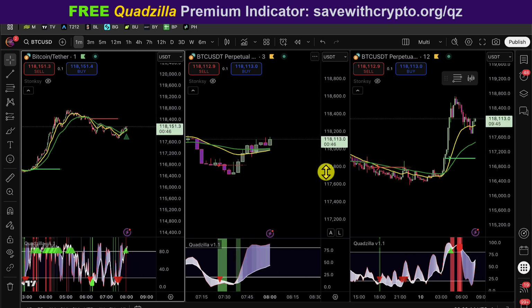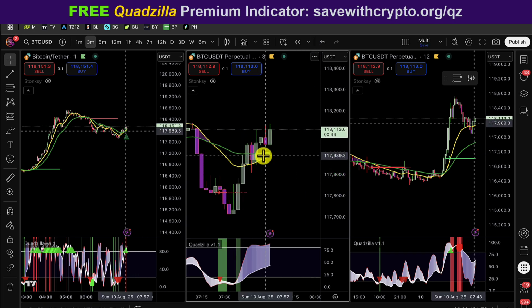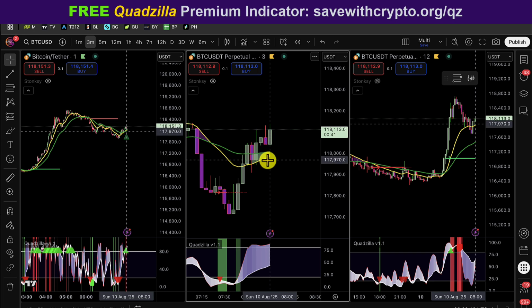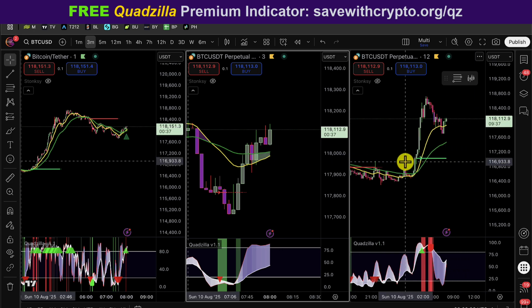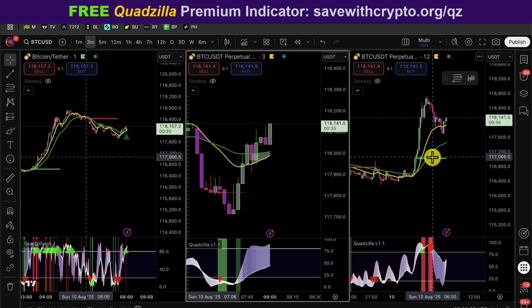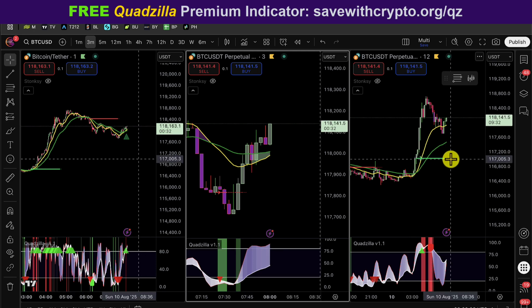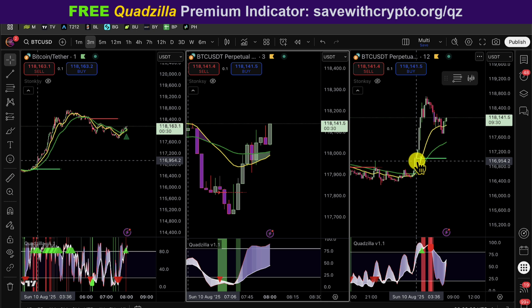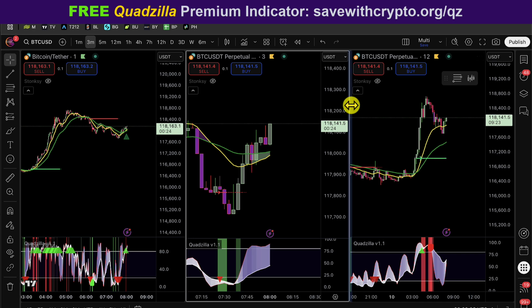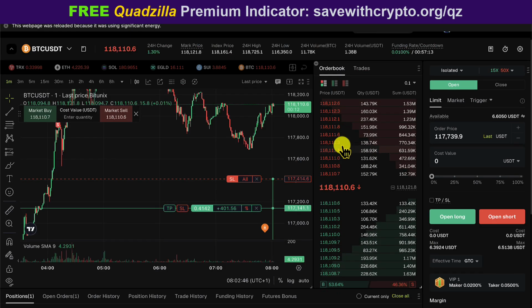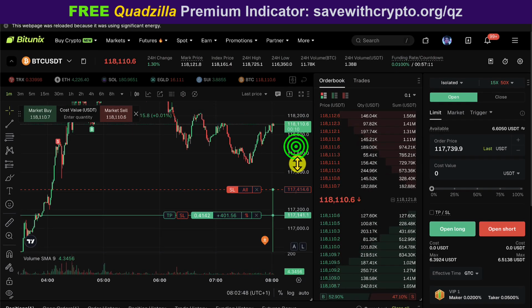Also, on the 3 minute time frame, you can see we've got this grey shading here as these EMAs come together. So that's bullish actually. And here on the 12 minute time frame, this retracement level down here is a little bit worrying, but that might be irrelevant now because that was 3 o'clock this morning, so maybe we won't come back down there again. So to me it looks like we might go back up again. Let's just have a quick look at the trade, see if there's anything we can do with it. Well, the safest thing to do would be to just leave it as it is.